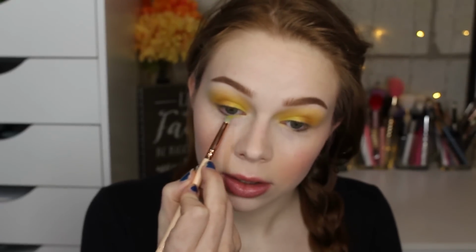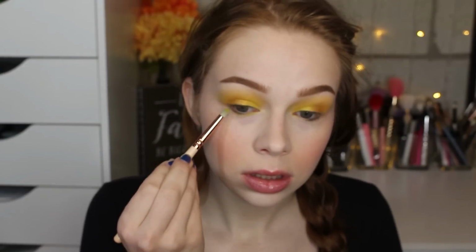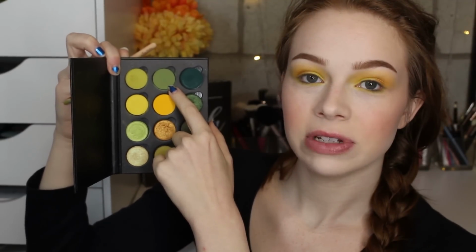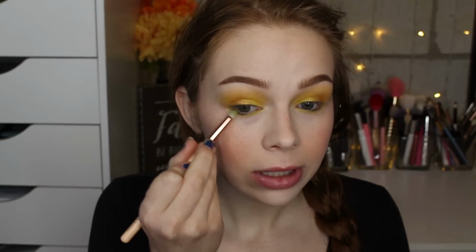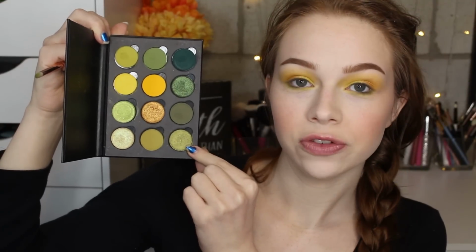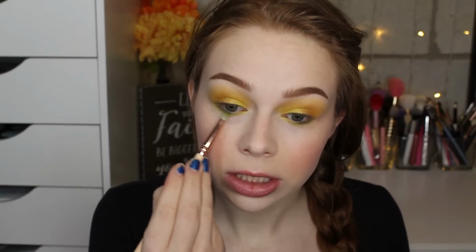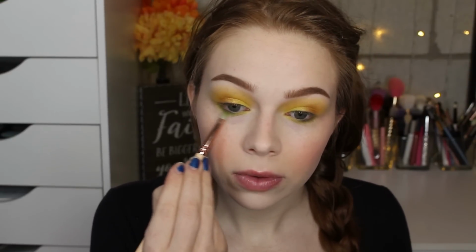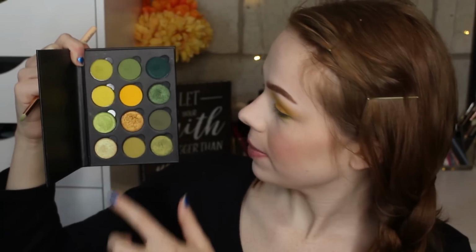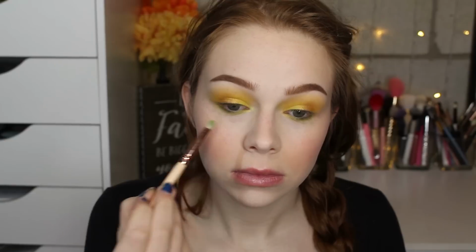And I'm gonna take that along the lower lash line. I'm gonna go ahead and take just a touch of Patina from Devinah on the outer half of my lower lash line. I think I'm also gonna go ahead and dip into Sunken Treasure from Sydney Grace, and I'm just gonna put that on the middle of my lower lash line just for a little touch of shimmer. Alright, now for a fun pop to the inner corner, I'm gonna go ahead and take Martini from Devinah Cosmetics.